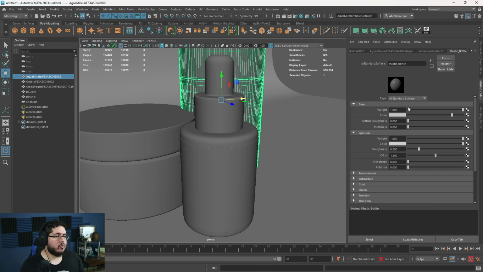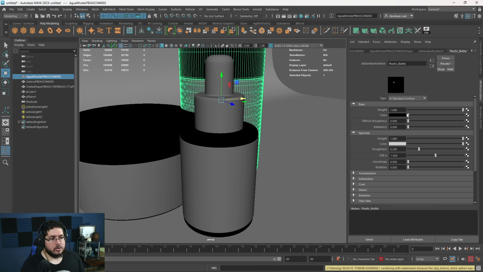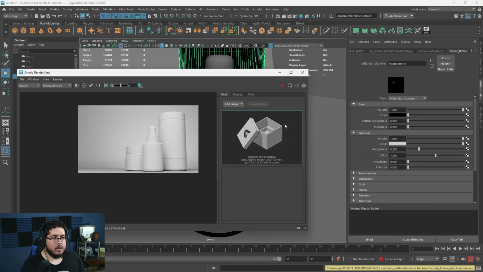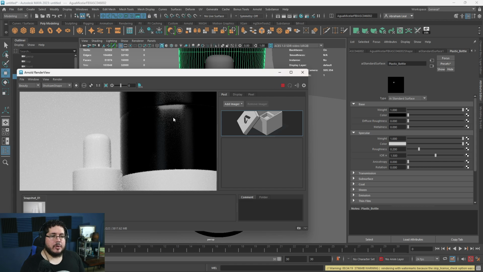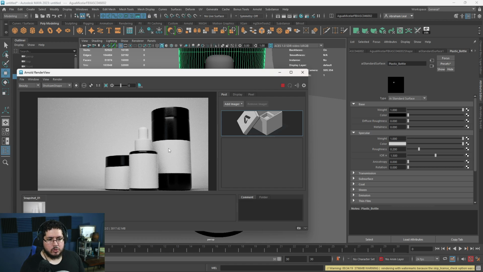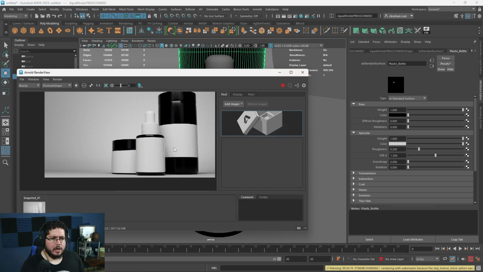Okay. So if we go to any of this, guys, you're going to see up here that we have different materials. I'm going to go for plastic bottle. And here in plastic bottle, I'm going to go for a dark color. Let's start seeing how this looks as a dark plastic. So we'll save a screenshot. We render. And we can see how this plastic is going to behave with the elements, which is not bad. I actually like this one quite a bit. I do think I don't want to go that dark.